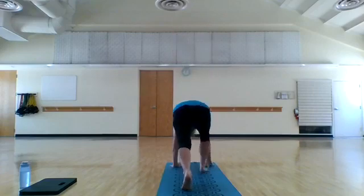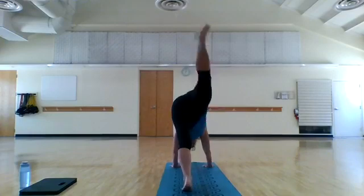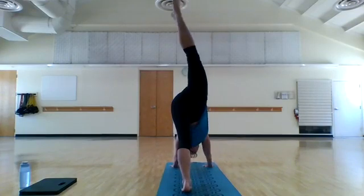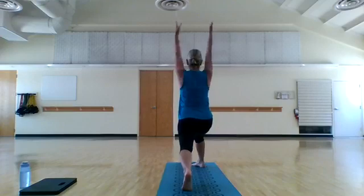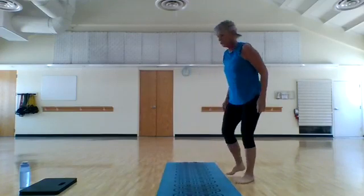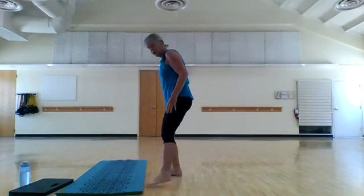Hands come down. 3-legged dog. Right to right. Center. Left. Up. Come up tall on the toes. Bend the right knee. Bring it forward. And crescent. So I'm going to go off my mat because it's too mushy.